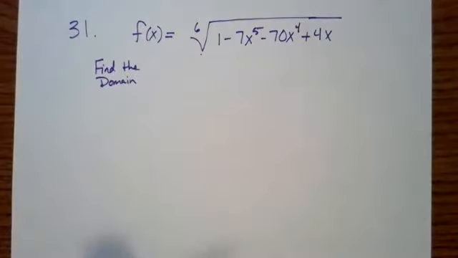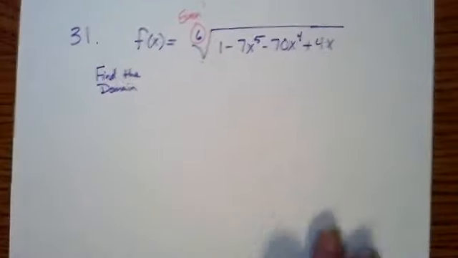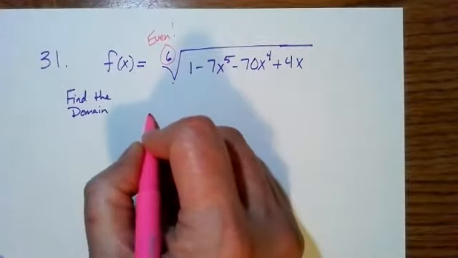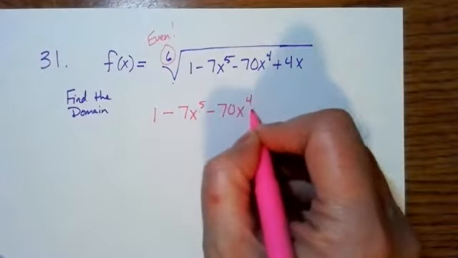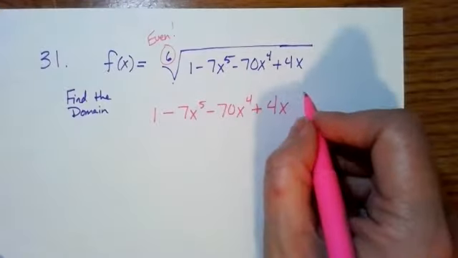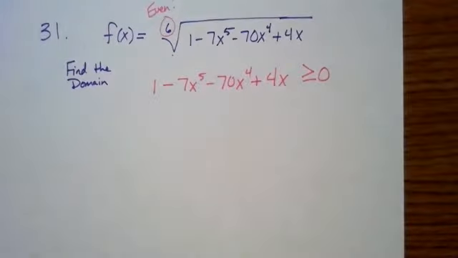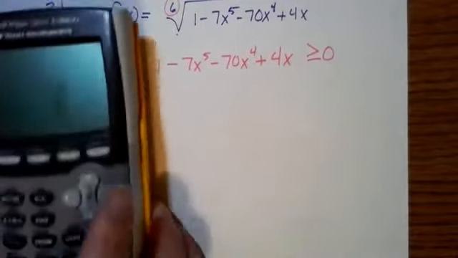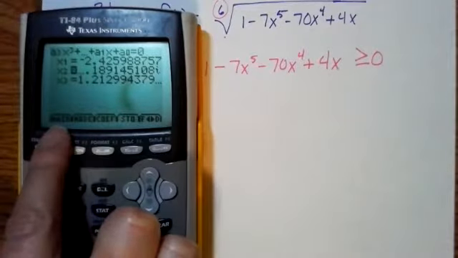All right, this starts out very, very similar to the last question. Is our root even? Yes, so that means that we aren't allowed to have anything but positive or 0 under that radical. So we need to solve this. When does this generate positives or 0? Let me write it as greater than or equal to 0. This is what we have to solve. Okay, now we're not going to factor, and we're not going to do anything but Polysolve to find our roots. So here we get the calculator. Let's go back to the main menu.